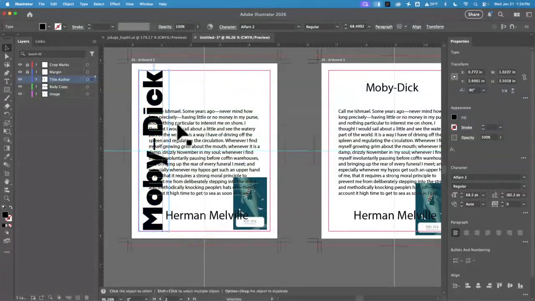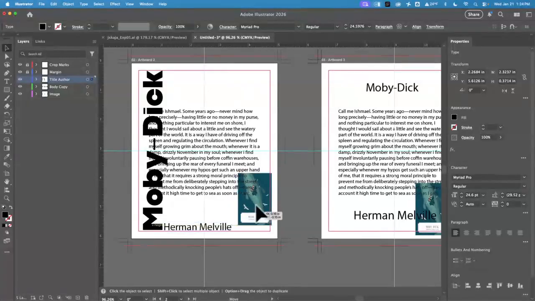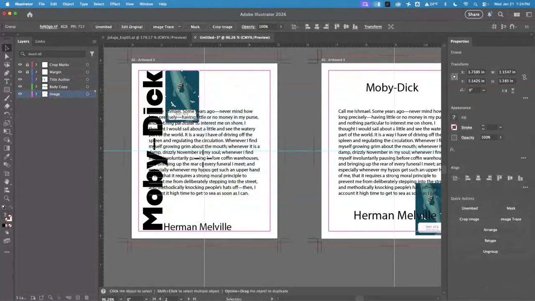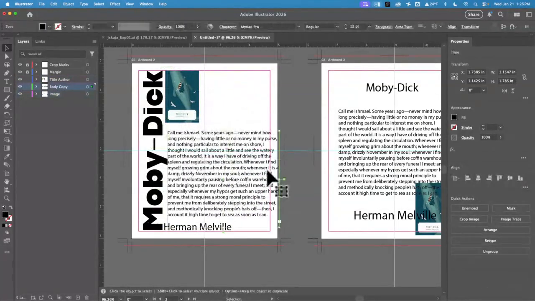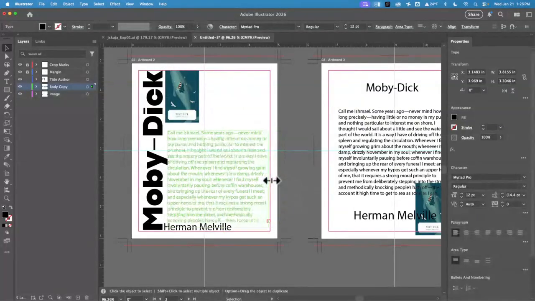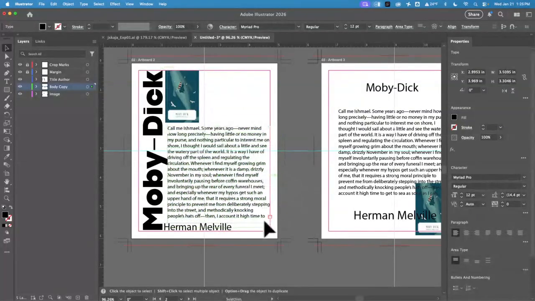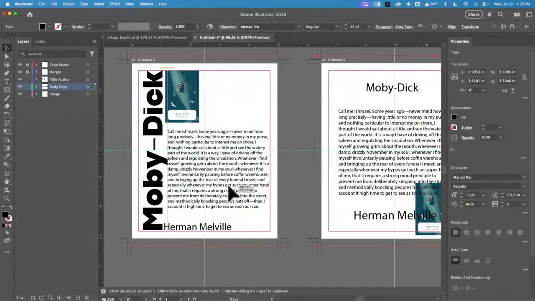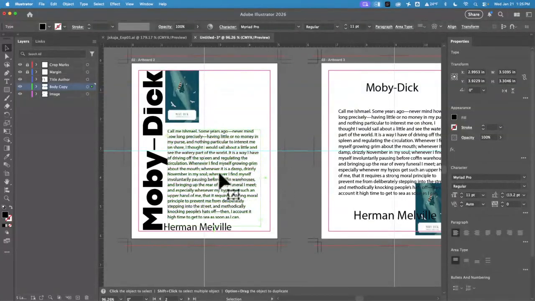And again, I don't ever go past those margins. And then I'll move Herman Melville down here next to the book, or maybe put the book up here and then have this text here like this. And again, I see that red plus. That means I have to make the text smaller. There you go. I'm going to bring it in even more. I don't want it touching the Y.